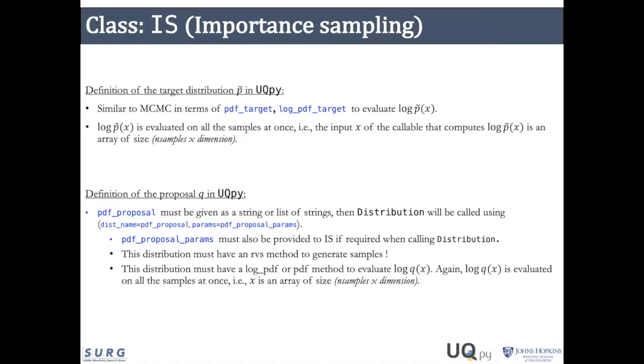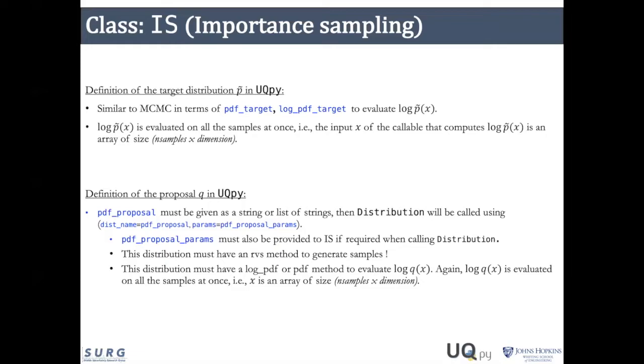The definition of the proposal PDF is through the input called PDF proposal, and it must be given as a string or a list of strings, and then we're going to call a distribution, the distribution module, using this name equals PDF proposal. If this distribution requires additional parameters, they should be given to importance sampling through the input PDF proposal params.